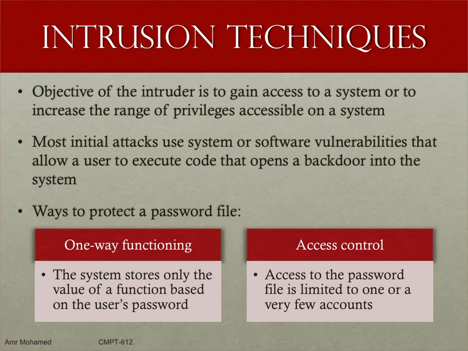So you store the password as a hash value, and we will see at the end of this chapter there is a certain method to do this. It's not just simply hashing, but there are some extra things that need to be done. The system stores only the value of the function based on the user's password. The access control: access to the password file is limited.